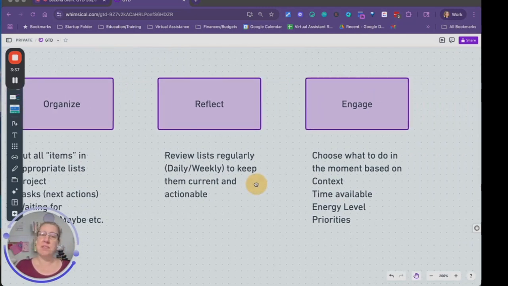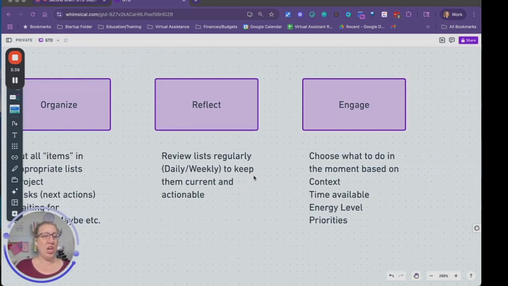And then we have reflect, which basically, once you have categorized all these, you go in once or twice a week. I like to recommend twice a week. So you do a middle of the week check just to kind of keep on top of it. This is your planning period. This is your organization when your energy is highest, and keep them current and actionable. So you go through the ones that maybe you've already done. You review ones that were on your list that you thought were higher priority, and you're like, no, they're not. So that is the reflection piece of it.